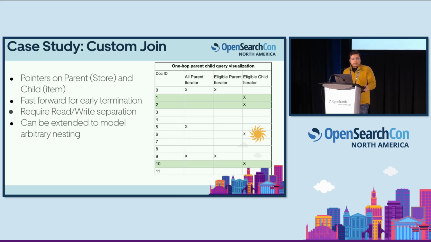What we do is try to navigate these 2 degrees of sorted lookups in lockstep. What I mean by that is, imagine that we are at a specific parent iterator pointer. So imagine that I'm at doc ID 0, which is eligible for that specific query. Then I can go and look at all the matching items within that store first. And rather than exhausting them, I can terminate early, making sure that there is enough diversity of content across stores.